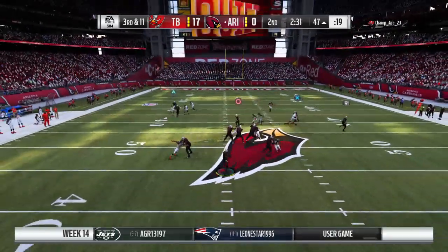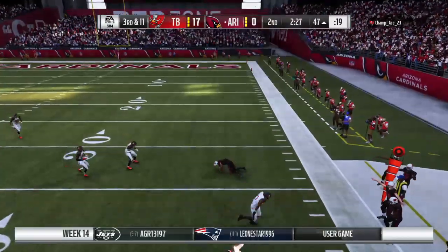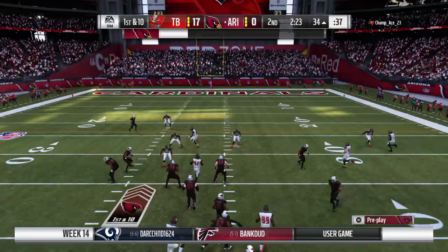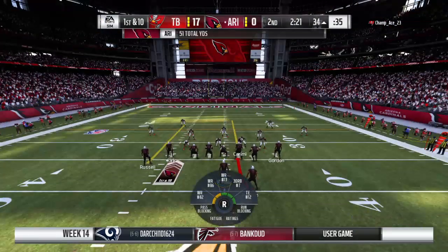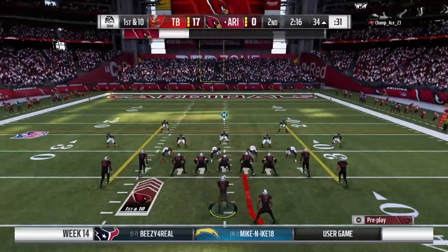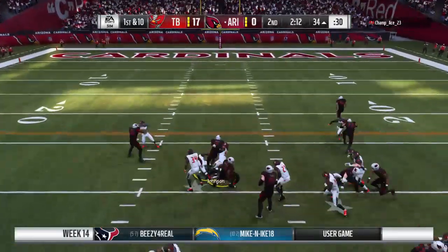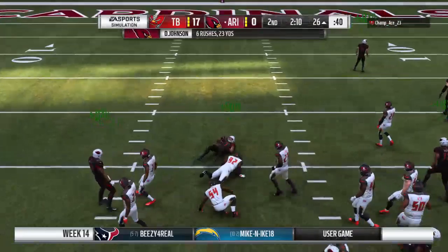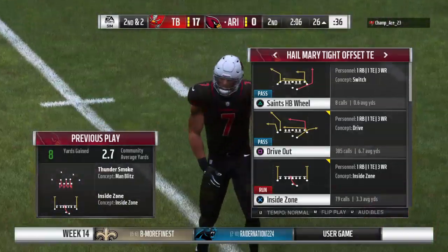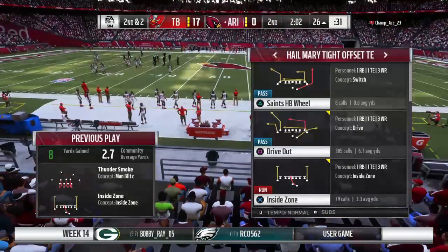To throw on 3rd down. Chapman. Sideline throw. It's complete. And a nice job there of keeping the toes inbounds. They give him 13 yards there on the play and a fresh set of downs. And that's how you pick up a first down. Not only does he make the catch, but has enough body control to get his feet down inbounds, toe tapping and dragging to make sure he gets it done. A good run there on first down, and it'll leave him with a 2nd and 2.